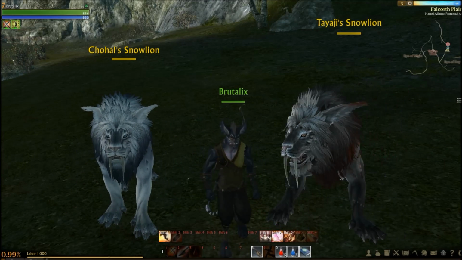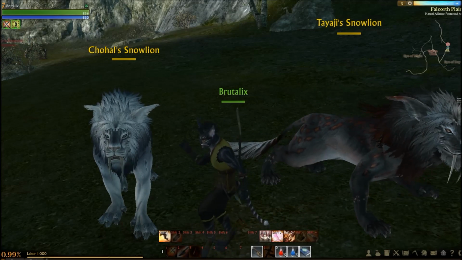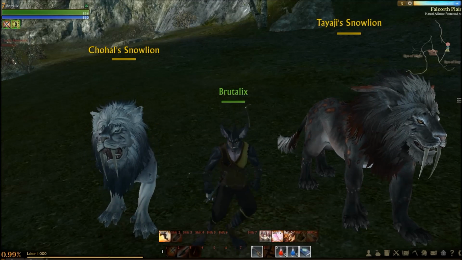Right now I'm checking out ArcheAge, looking at the different skill sets. So in this video we'll go ahead and check out Sorcery, as my guy is doing some dance moves.